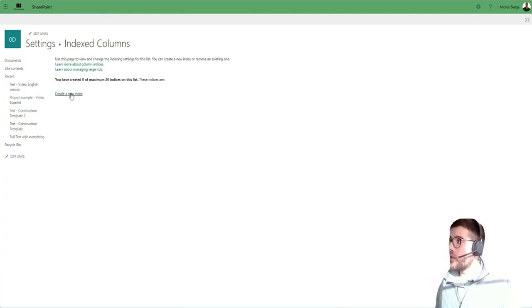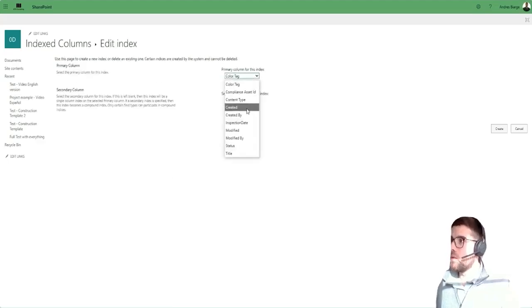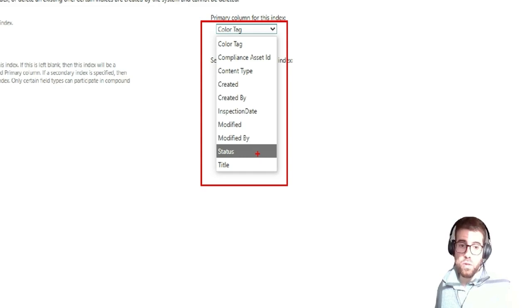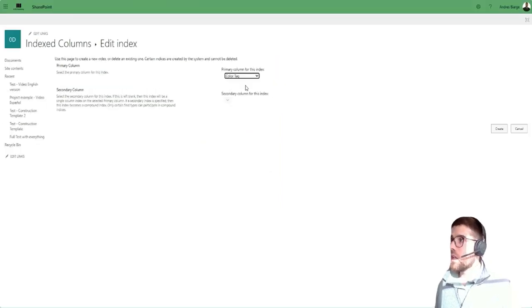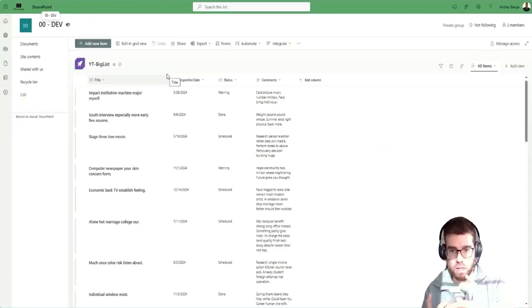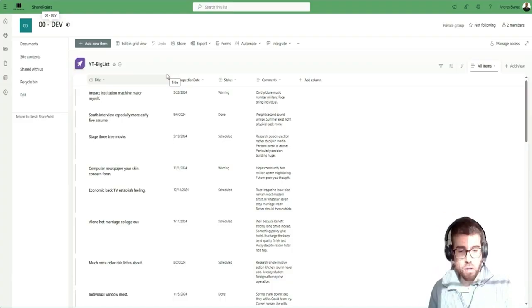And what we have to do basically is then create a new index, and these are a couple of clicks away. As I mentioned, here you will see all the columns that you can use. Not all columns can be used to configure an index. And then, for example, the title column, here we just need to hit the create button, and the creation is going to be instantaneous, let's say, but then the indexing of the column, so creating that data structure behind the scenes that's going to help you filter the column properly, is going to take a while.